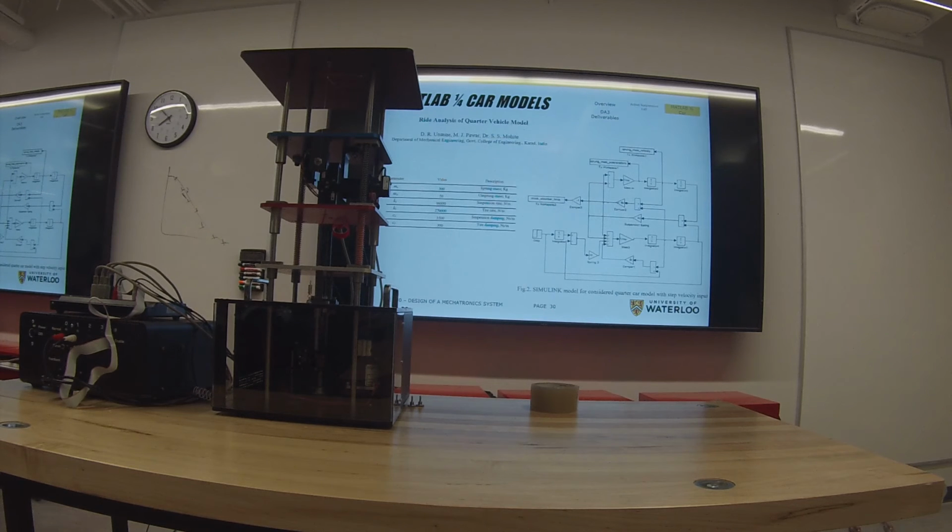Third model here is called line analysis of a quarter vehicle model. And once again, masses, stiffnesses, and damping coefficients. This one gives you for the suspension and the tire. So you can see how these are approximately different by a factor of 10. And the suspension spring rate and the tire rate here, how different they are. Okay, the tire is a lot stiffer than the suspension, maybe by a factor of 3. And once again, the nomenclature is slightly different, but it's doing the exact same thing as almost the first model.